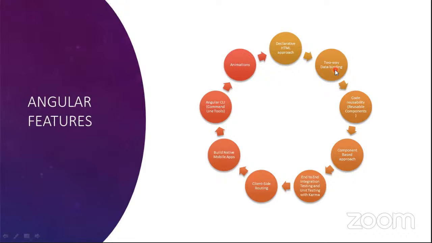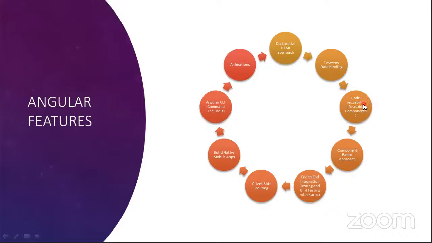From the server we are getting some data, and that data we are processing in the website, and we are showing it in the page, nothing but the browser. When I say website, that is a browser. To show that data dynamically, this data binding concept will help us. I have a slide to explain more about data binding and its types, so we'll see about that. But just remember the concept, two-way data binding, we will look into that. It is one of the key features in Angular. We don't have this kind of feature in competitors like React.js and all.